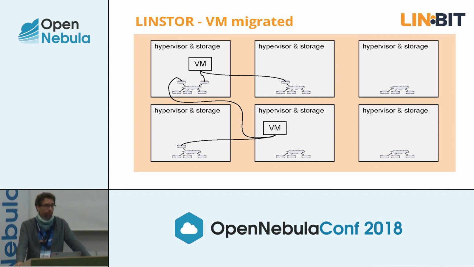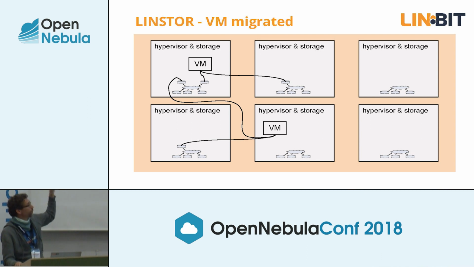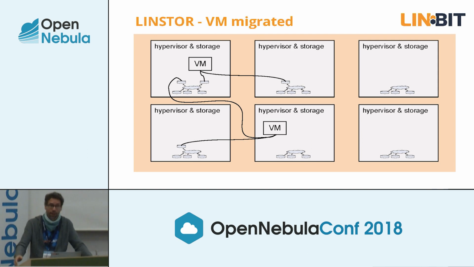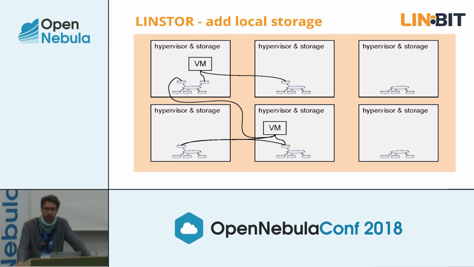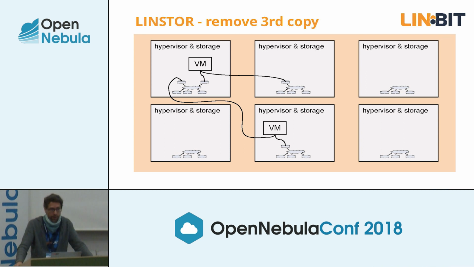Now, what happens if we have too much load there, we need to migrate the VM? Now, it's not that nicely optimized, right? We need to touch the network even for reads now. Okay, again, it would be a simple command on the LINSTOR command line interface. You tell it, okay, allocate a local replica as well. Then DRBD will do its resync, bring the volume up to the same data. And after the resync is done, you would remove the third copy because in this case you only want to have 2. And it's optimized again.